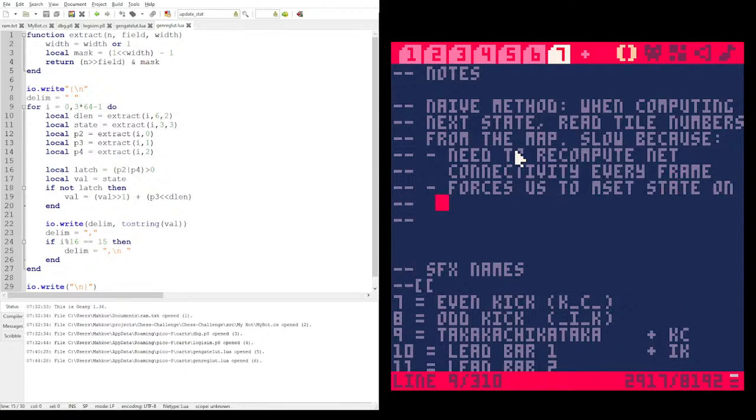on the entire map. And I think mset is pretty slow. Let me just check that out.